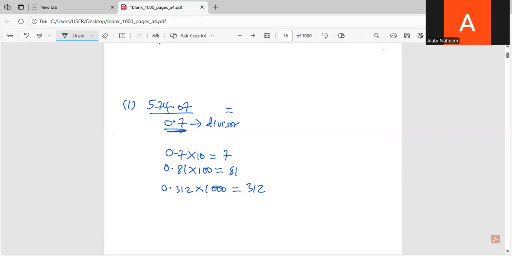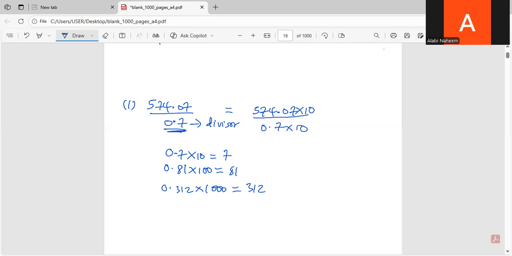That means we should multiply it by 10. Now it's a fraction. We must not alter the fraction. So it is wrong to say 0.7 times 10, then we have 574.07. That's wrong. We've altered the fraction. In order to avoid that, multiply the numerator also by 10. That is, after multiplying the divisor by the appropriate multiple of 10, either 10, 100, or 1000, you have to multiply the numerator also by that same number to let the fraction remain the same.